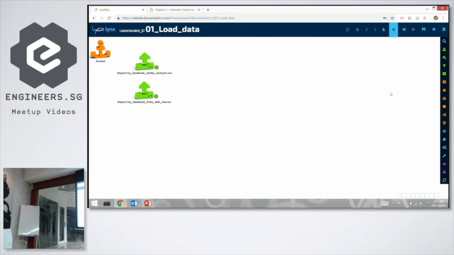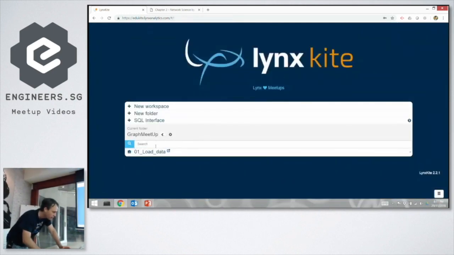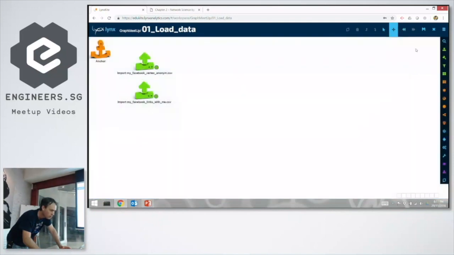So now you can already edit the file, and yeah, I have to go into my folder, actually I have to save it to my folder. Okay, I also saved it for myself.